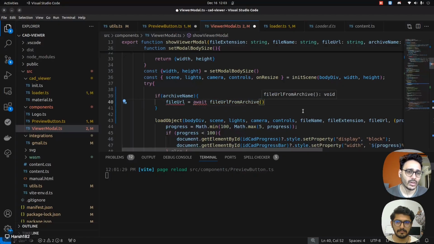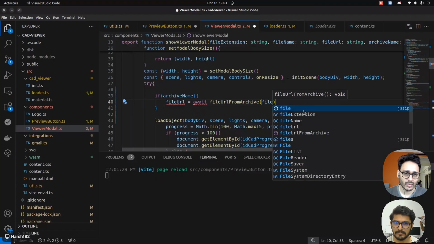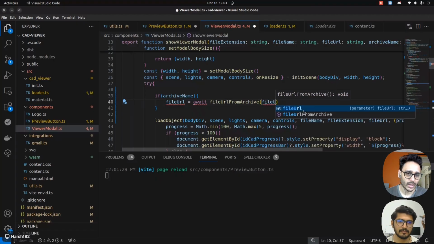Okay, and what do we need to pass, right? We need to give it the zip URL, file URL, that is the zip URL. Okay, and it will download, unzip those things, and then we need to give the file name.